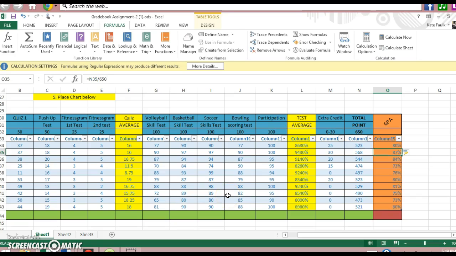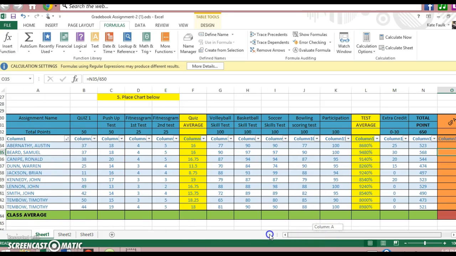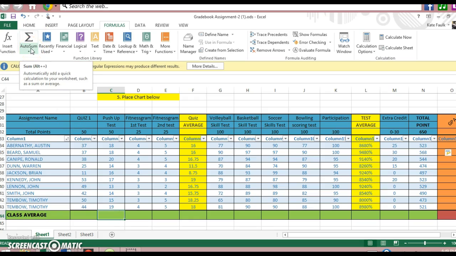And once I press enter, it's going to automatically do the equation for all of these boxes, and that gives you the GPA of all the students. Now, for the last equation, we're going to take this down here, and we're going to do the average like we did a while ago.